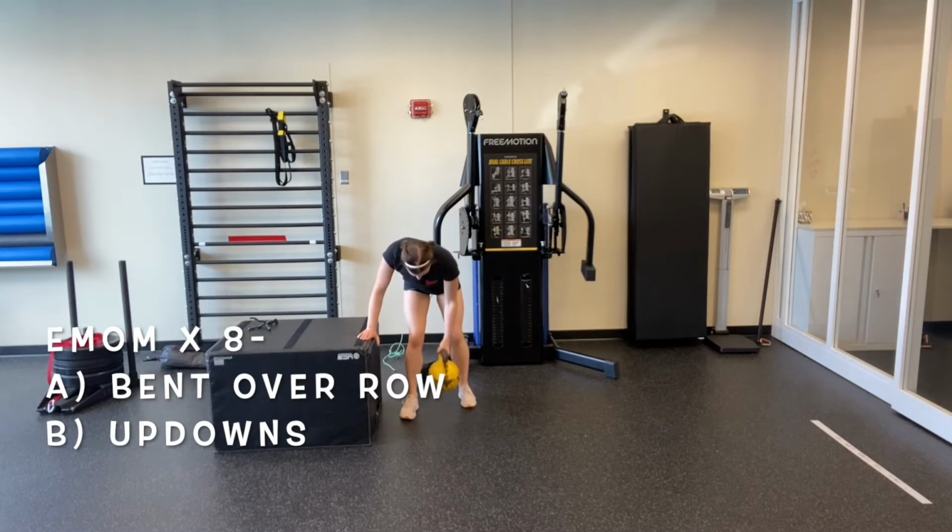I'm not sure why I programmed these. We had a team workout yesterday and we did a lot of bent over rows.